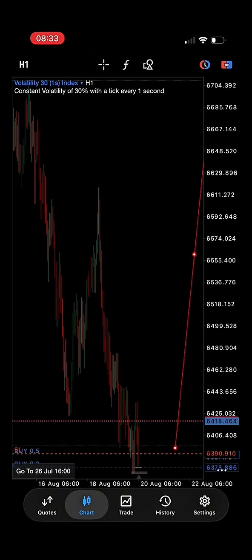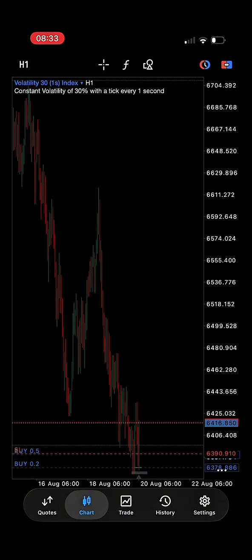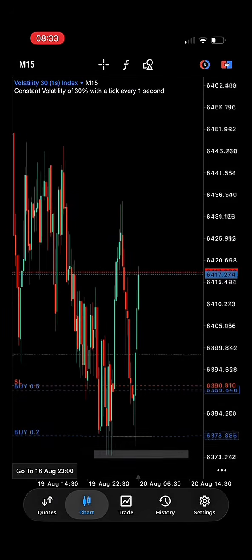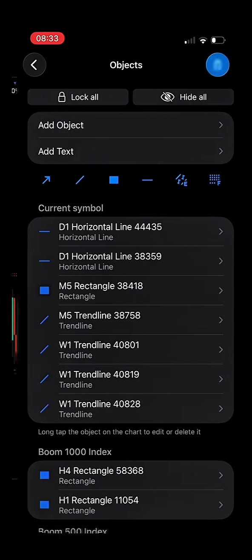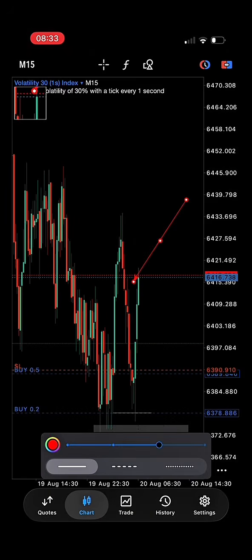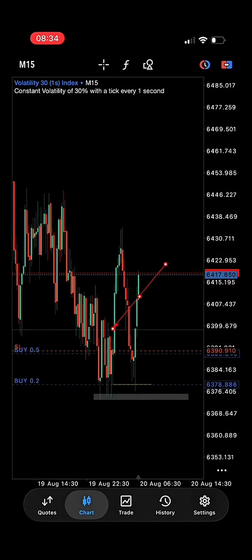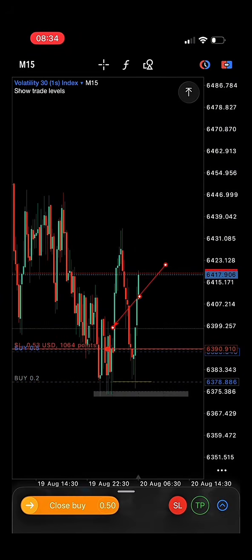Now, if you go down to a 1 hour time frame, you're going to see a nice reversal pattern there. The market reversed and then it came back down to retest on a 15-minute time frame. It came and retested that sell side liquidity, and that's the reason why I entered, because it previously broke structure, then went down and retested the sell side liquidity and gave us those nice pins there. That's why I entered my first trade, which was a 0.2 lot size. Then when it confirmed, I went in bigger with a 0.5 lot size.